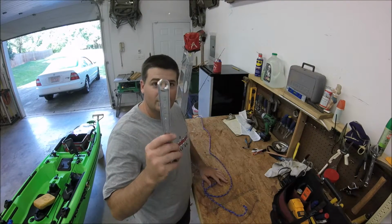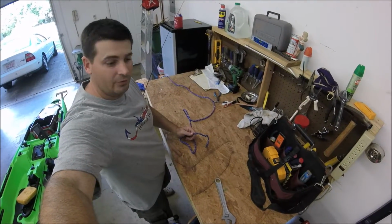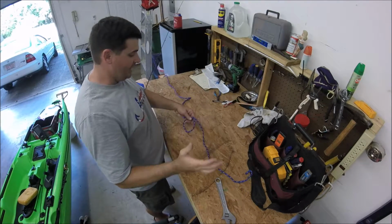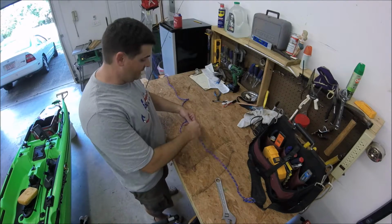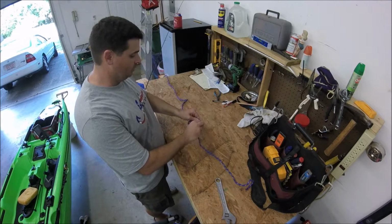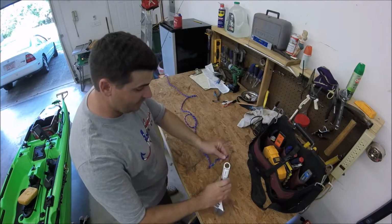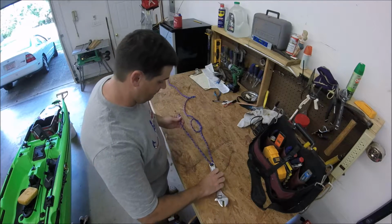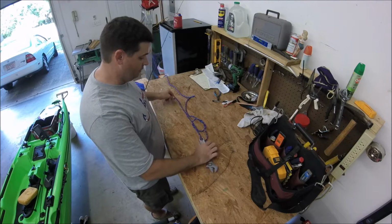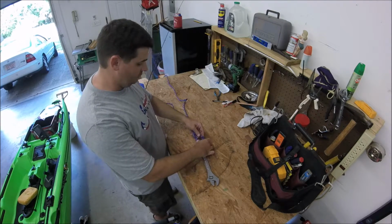So here's my fish hook, okay? That's the eye of my fish hook. And this is my fishing line. What I'm going to do is teach you how to tie this knot the same way Dana taught me to tie it. The first thing you do is go in here and tie a simple square knot. And one of the things to remember from this knot is each time you come through a loop, you come toward you. So I've made a circle and I'm going to come toward me with my fishing line. Bam. Now I'm going to take this end, the tag end of the line, go through the eye of my fish hook. I've gone through the eye of my fish hook, and now I'm going to come back through this little square knot. I can pull this down just a hair now to get it to a workable size.